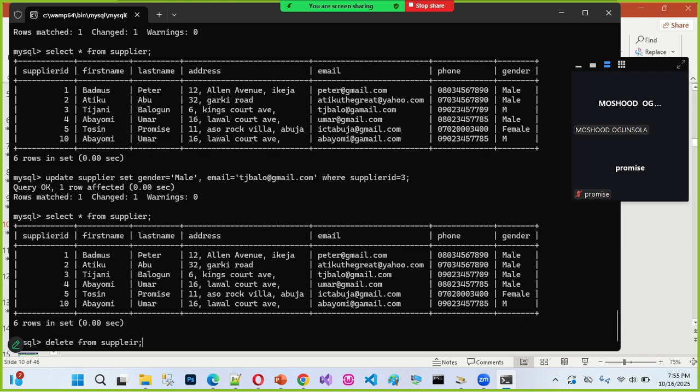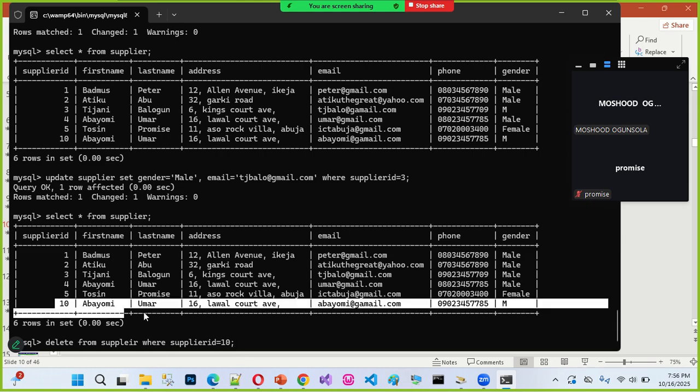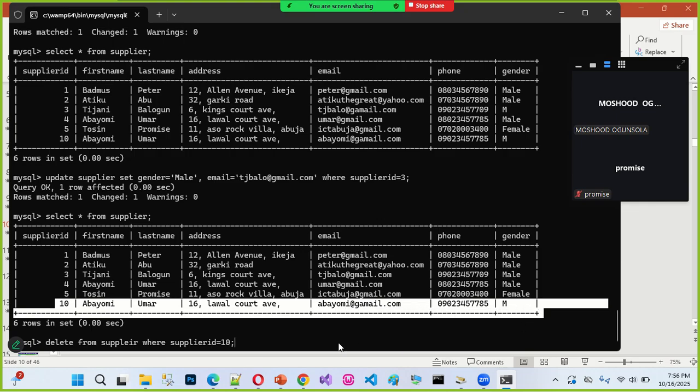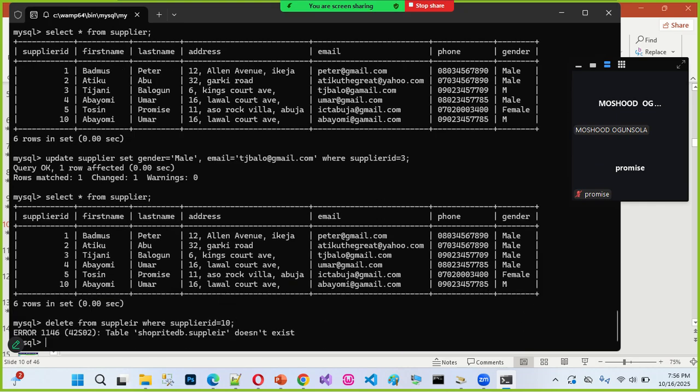So this time, since I'm removing a particular record, remember you have to use a where clause again that will specify the condition for the record I want to remove. So I will now say where supplier ID equal to 10. That is it. This will not make the mistake of removing any other record, unless you don't specify your where clause condition very well. Supplier ID equal to 10, and make sure you are sure. Once you have confirmed it, press the enter key.